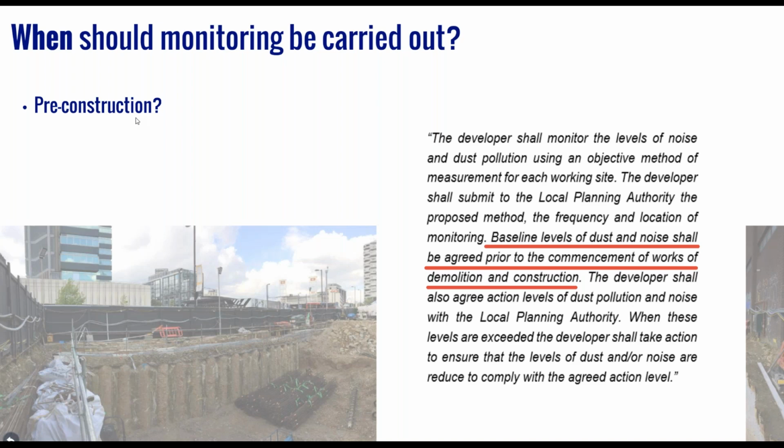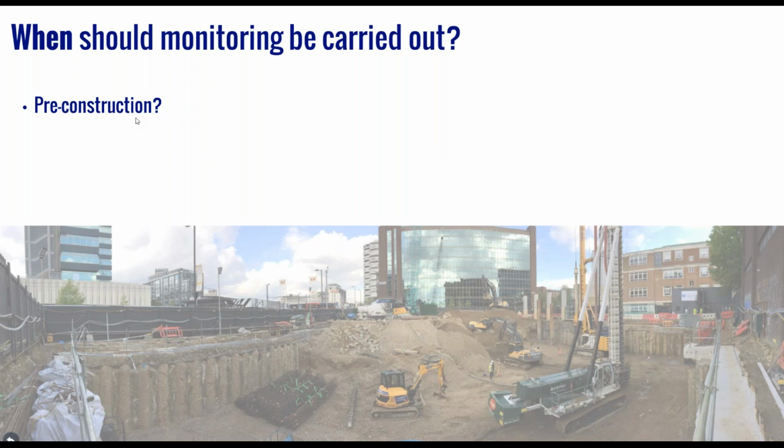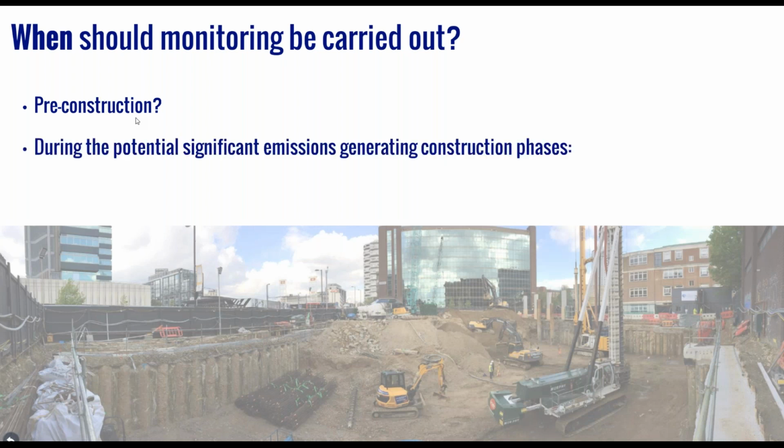However, if no such survey was carried out, then it is likely that a local authority would want to see objective levels in order to agree acceptable trigger and action levels for the works. So we'd usually recommend that baseline or pre-construction monitoring is carried out for at least one week prior to works commencing on site. Alternatively, it could be during the onset of potential significant construction phases, which I'm going to discuss briefly now.